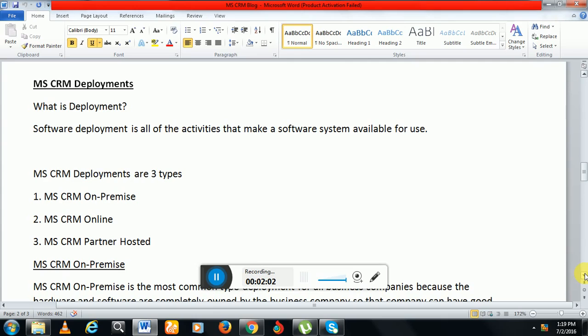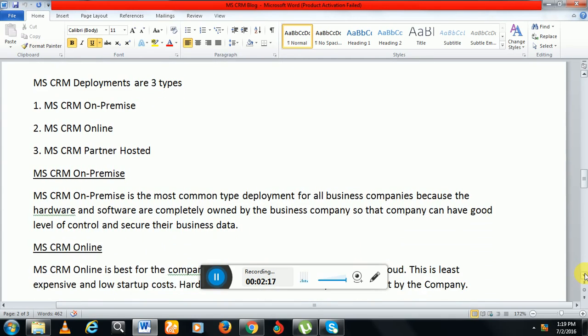Coming to the MSCRM deployments, there are three types of deployment types. One is MSCRM on-premise deployment, the second one is online, and the third one is partner hosted. So what is MSCRM on-premise? This is the most common deployment type for all the businesses because the hardware and software are completely owned by the business company.